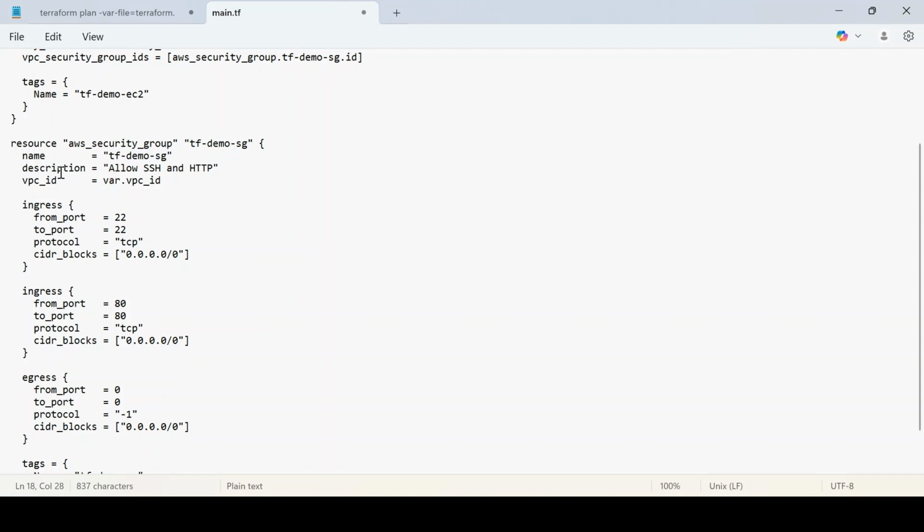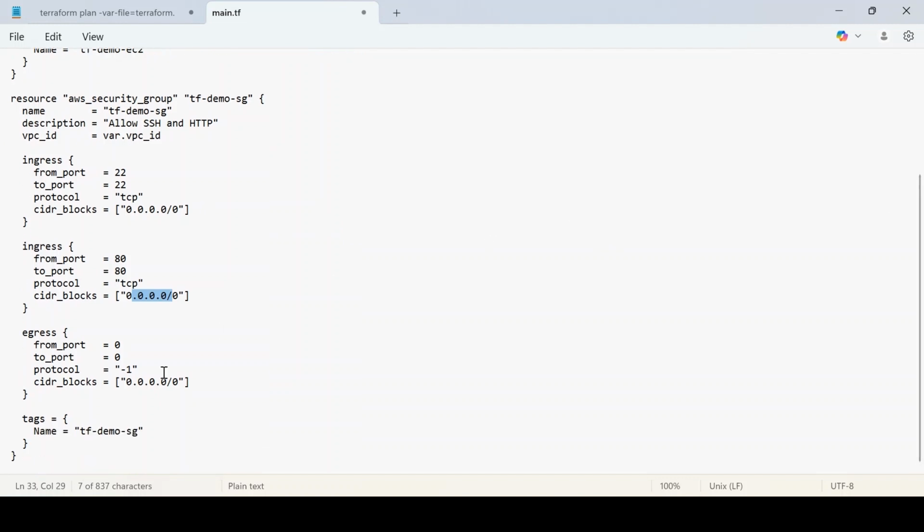The description covers the two rules that we have allowed: one is port 22 with the source open to all, and one is port 80 with the source open to all, and the protocol we are using is TCP, like you do on the console itself if you have done it already. This is again one of the tags I have defined in the security group creation.